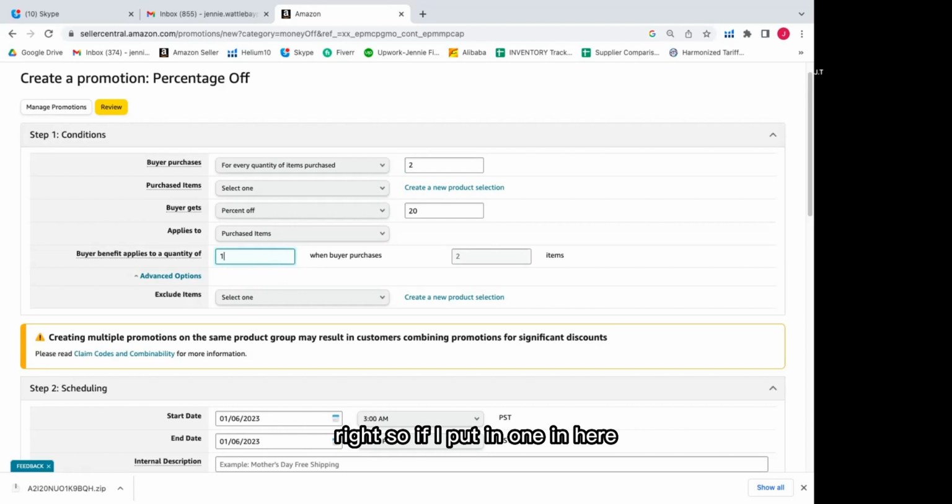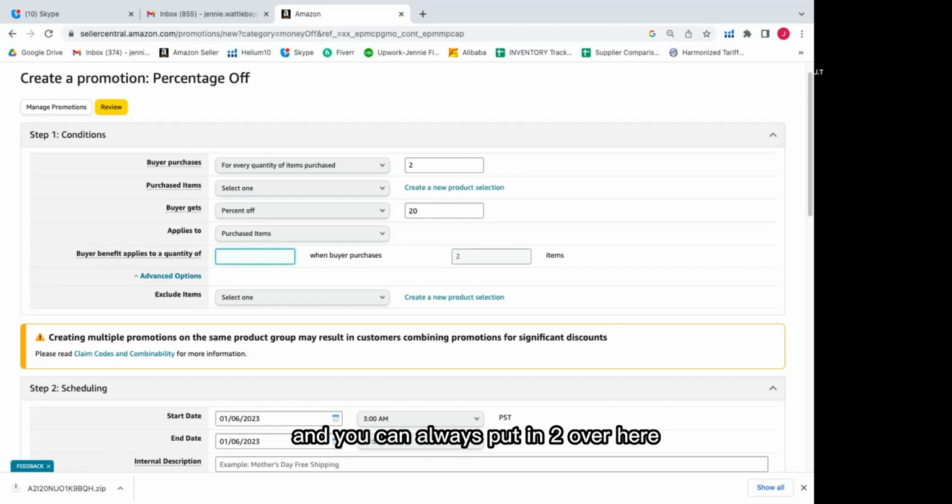So if I put in 1 in here, that means if the buyer purchases 2 units, they will get a discount of 20% on 1 unit only. And this box, of course, you cannot edit because it will be automatically populated whenever you put the number over here. So that is the condition for every quantity of items purchased.